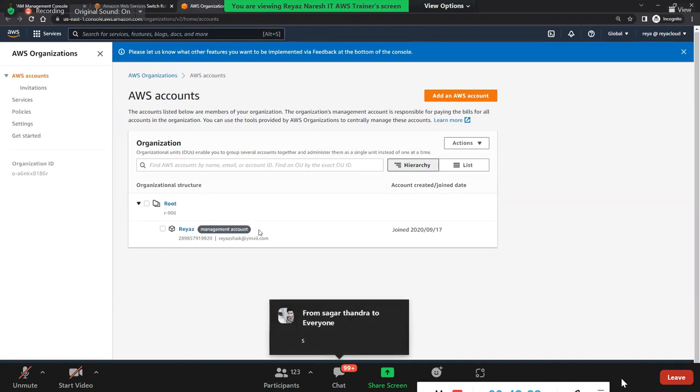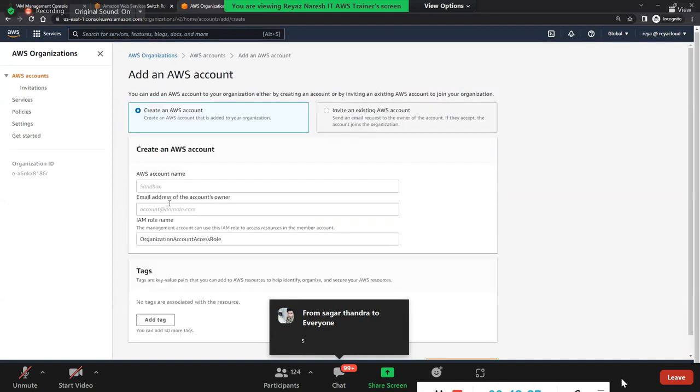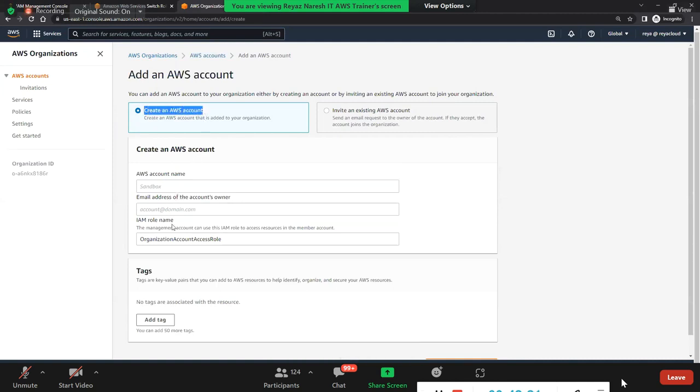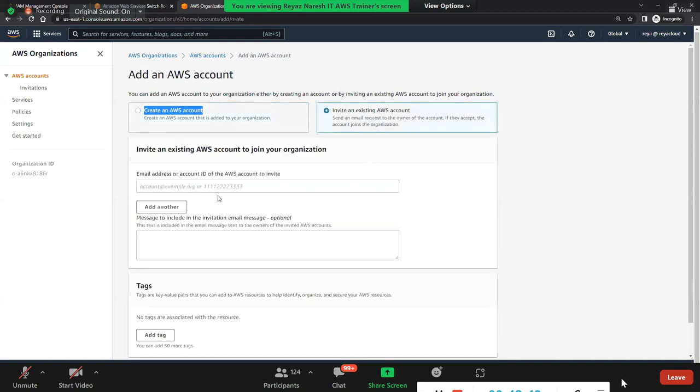Now you have here add an AWS account. If you click on it, you can create an AWS account directly from here, and it will be a member of my main account. Or if I want Sagar, Kranti, Kiran, Hari, all of you to be part of my main account, that means you will be member accounts in my management account. I can invite you.